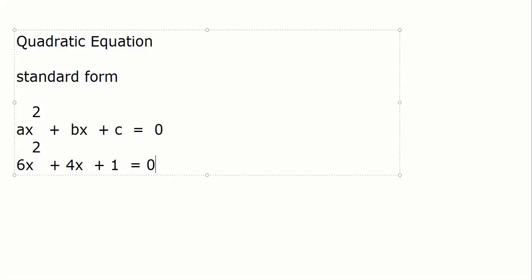So everybody, when we see the quadratic equation and compare it with the standard equation ax square plus bx plus c, where a, b, and c are constants, in this case, what is a, what is b, what is c? Everybody write on the chat. What are the values of coefficients a, b, c? 6, 4, and 1 respectively. Correct.